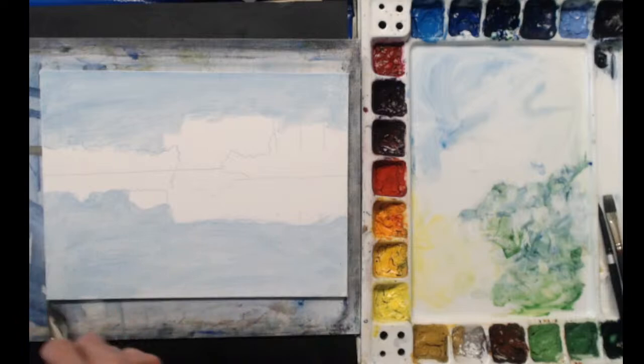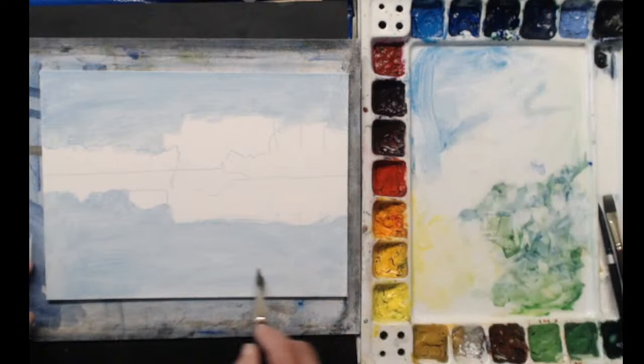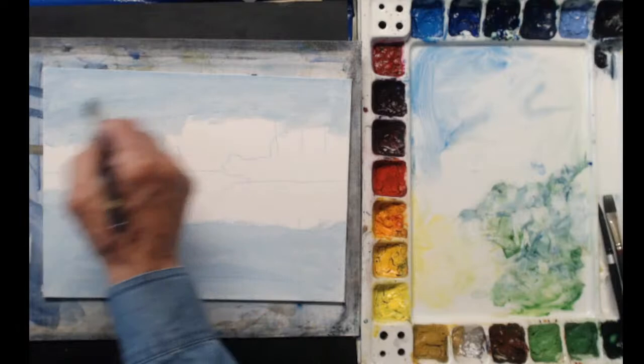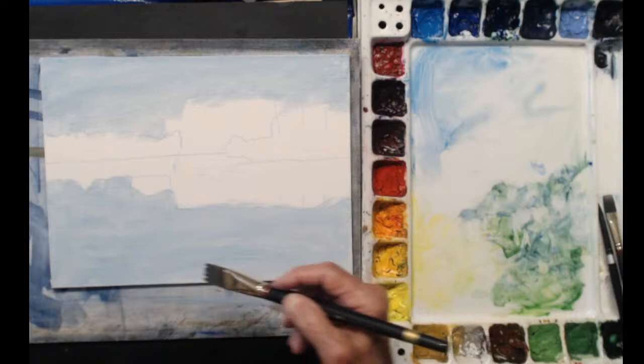Now down here, again, you'll notice I haven't put any water on the brush at all. Just picking up pigment right out of the palette here. So the paint's very dry, very little water in the brush. Don't need a lot of water when you're using canvas. As I said before, the paint is lying on top of the surface. It dries. This will dry very quickly. Okay, so there's the sky, and there's the water down in reflection.